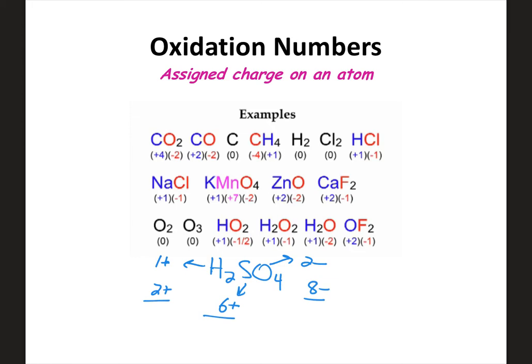All right, because the 2 plus from all the hydrogens and 6 plus from the sulfur now gives us 8 plus, which balances out the 8 minus from the oxygens, giving us an overall charge of 0. So that's what you'll have to do here. For any example, pick out the charges you know, and then go from there to figure out the ones you don't know, but realize they should add up to the overall charge on the molecule. And you should be able to do this for any molecule I give you following those rules.